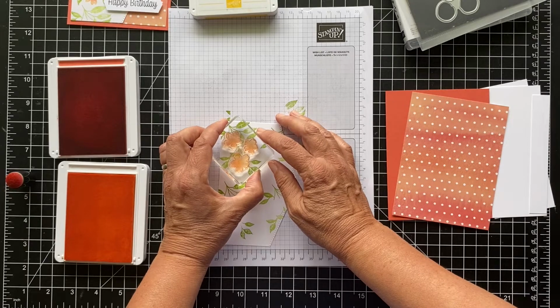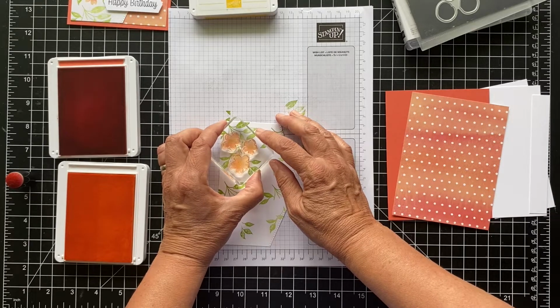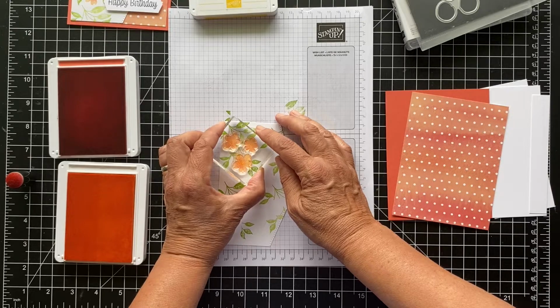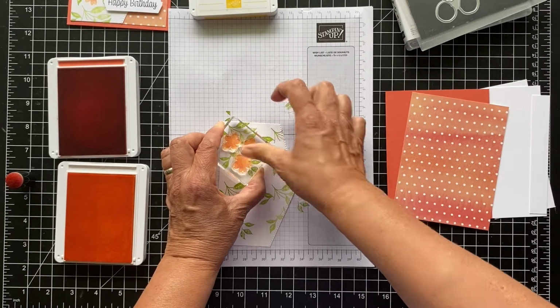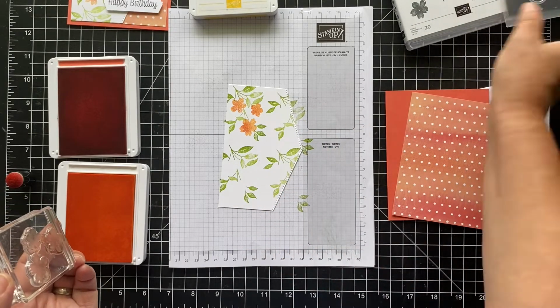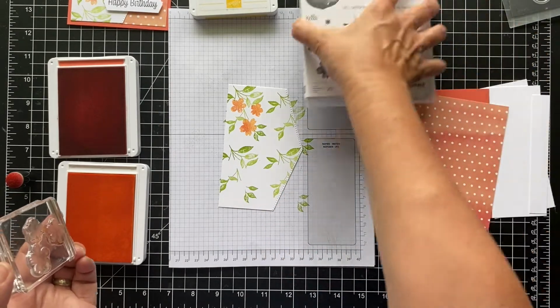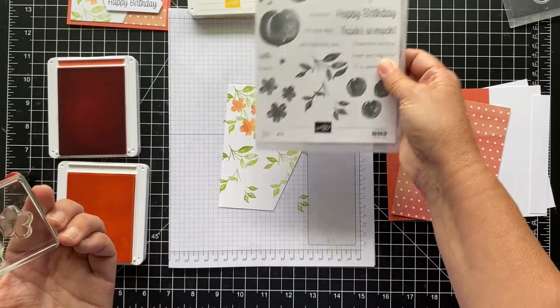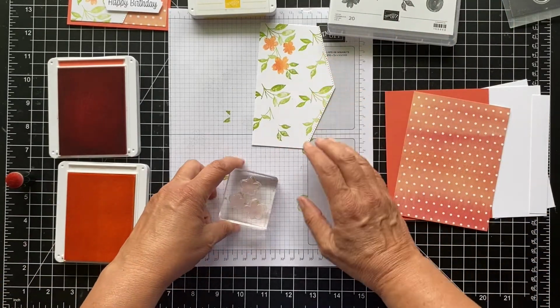And now I have to figure out how these go. And they kind of line up. I'm just going to twirl them until I get them to look like they are where they belong. And the other thing you can do, and we'll do it on the inside, so you can do these flowers or the group of peaches with the leaves. So I thought that was pretty cool. So let's do this again.